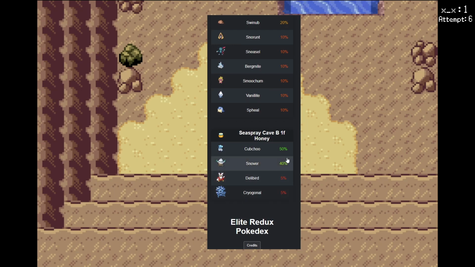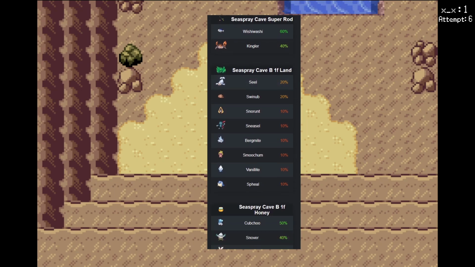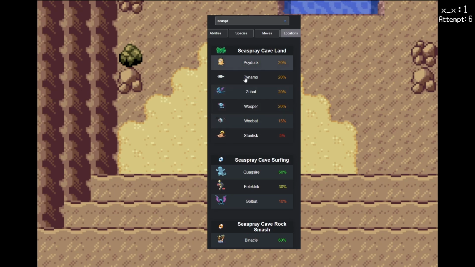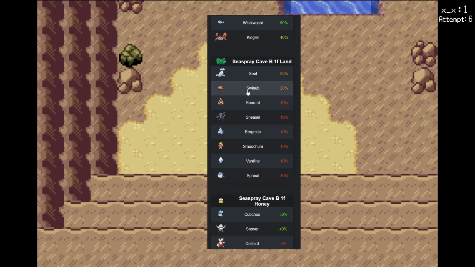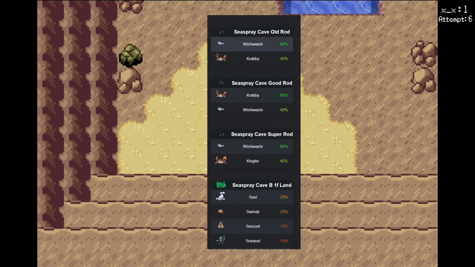Snover might not be bad, even in the gym, because I'd have my defense boosted by hail. I could get rid of the sand using hail. That'd be pretty good. None of this other stuff except maybe Swinub really appeals to me. The only thing is, all of these except Dynamo, I think, are useful in the near future. I think I'll go to the bottom floor and try to use honey. If I could get a Snover, that'd be really good. I guess Seal might be good. What does Seal get? Water Veil, Thick Fat, yeah. That seems about right, but there's just too many options in this cave.